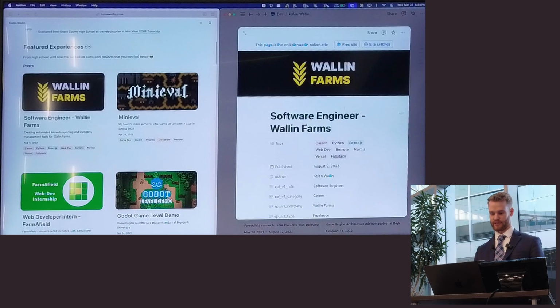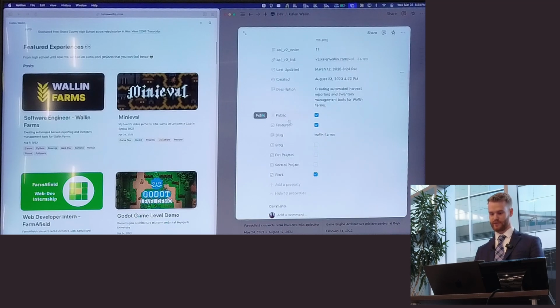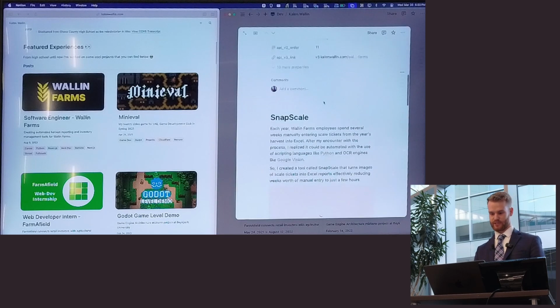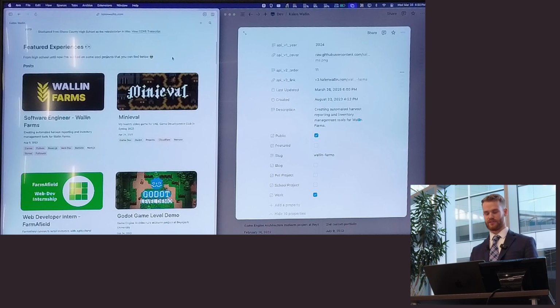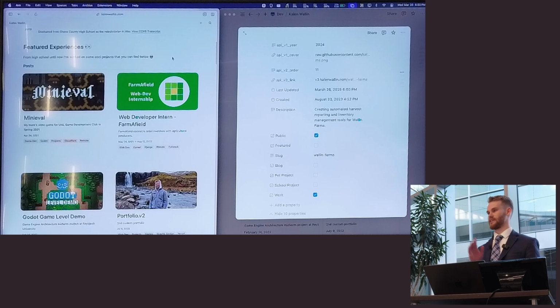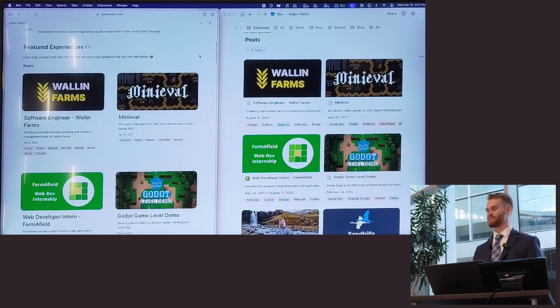And if I actually click on one of these, you can see all these properties I have set. And then I have the public and featured checkboxes. So I can actually disable one of these just to show you that it'll disappear now. I do have incremental static regeneration set on this site, so it doesn't hit on the first refresh, but it hits on the second refresh. So yeah, it updates pretty quickly. Sometimes it doesn't go right away. It takes a little bit to regenerate, but there it is.